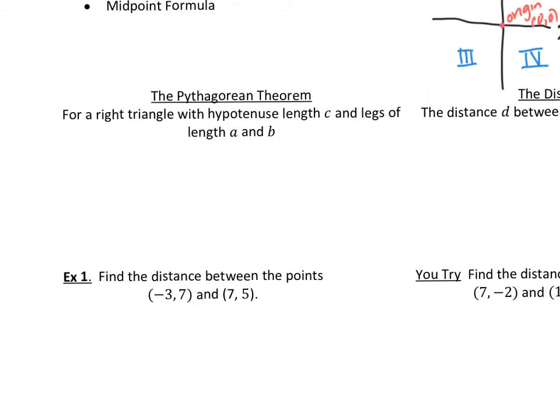Okay, right here I'm going to show you what the Pythagorean theorem is, which you definitely remember from Algebra 1 or from Geometry. That was not on the list of topics, but the distance formula and the Pythagorean theorem are essentially the same. And if you remember that, it does help you remember which formula you're referring to or figure out the distance if you forget. Okay, the Pythagorean theorem applies to a right triangle. There's my little right angle. Hypotenuse is length c. The legs are a and b. And then the formula you normally learn is a squared plus b squared equals c squared.